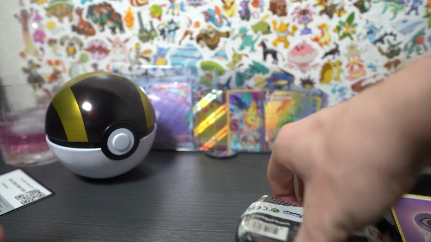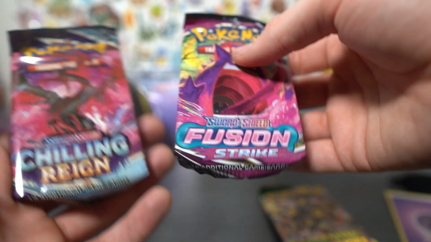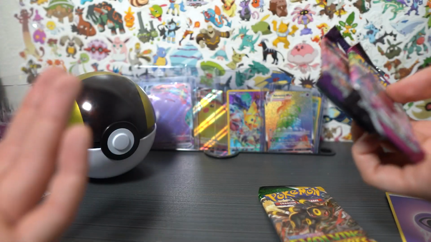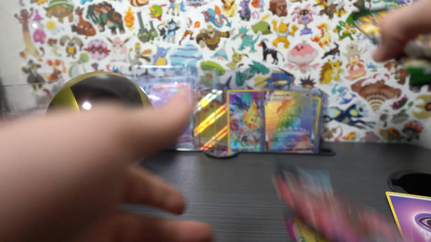Boom. And so what packs do we have today? Another Evolving Skies, sweet. Fusion Strike, Chilling Rain. Oh my god. Are these the only three that you can get? I'm pretty sure you can get more than that. We'll start with Evolving Skies. This could very well be our last Evolving Skies pack. Hopefully not, but you never know. So let's do an Evolving Skies. I really just want to do nothing but Evolving Skies.